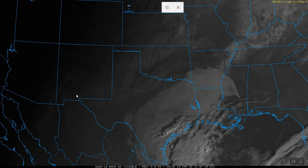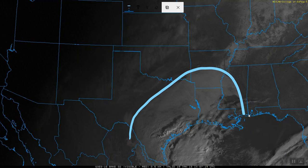Finally, once the sun rose on this particular day, traditional visible imagery confirmed our interpretation of the multi-channel approach, with a thick area of low clouds and fog surrounded by clear skies. So the multi-channel approach at night really made the interpretation of low clouds and fog much more intuitive compared to traditional infrared imagery.